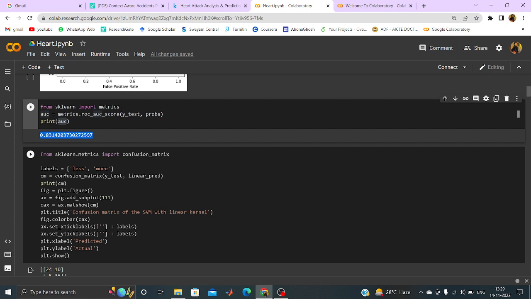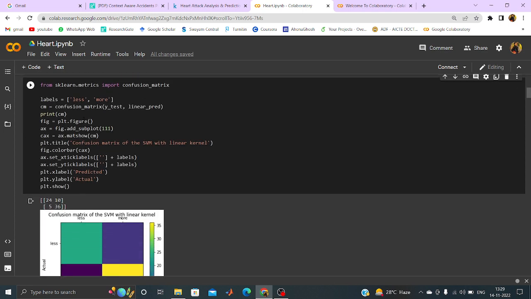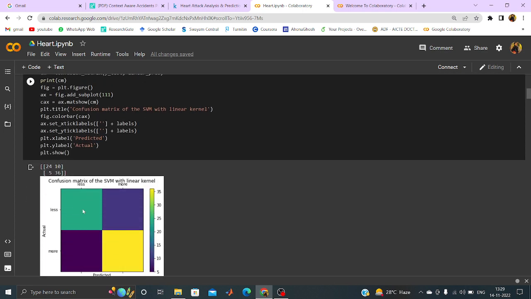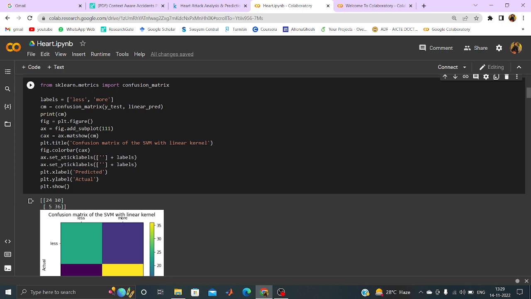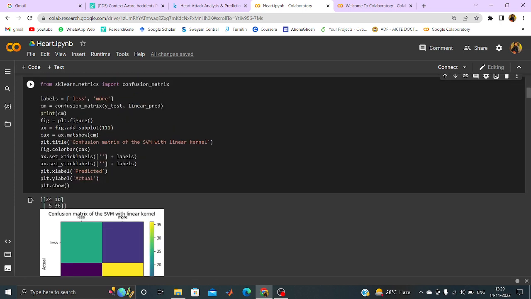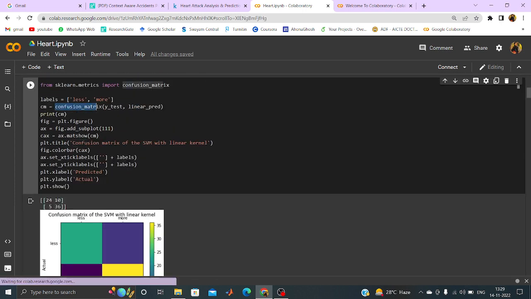You can try to improve the model also by changing the parameter values. Here one confusion matrix has been shown over this figure also. For that you have to call the confusion matrix function, and you have to pass two arguments.